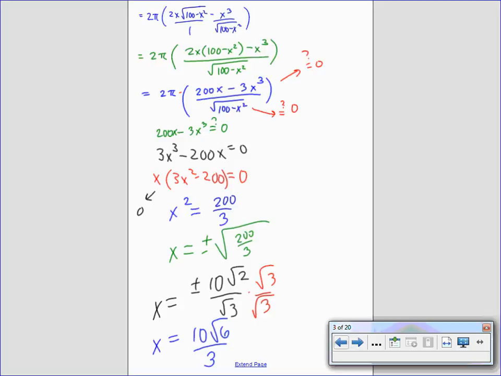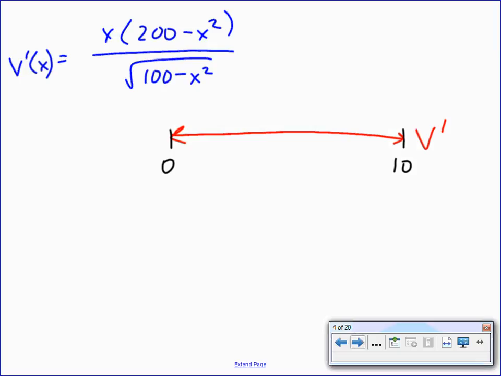Where is my critical value 10 root 6 over 3? Well, that's got to be 1.4, that's 1.6, so a little bit less than 10, so like 8, around here. Okay, how much balance do we get with our calculator? Well, we're not doing calculate maximum or minimum. If we want to do home screen to get decimal approximations to see where we are, I think that's totally fine. However, I bet that 1 is less than about 8. So I'm going to pick 1 and still no calculator and see how far we get.